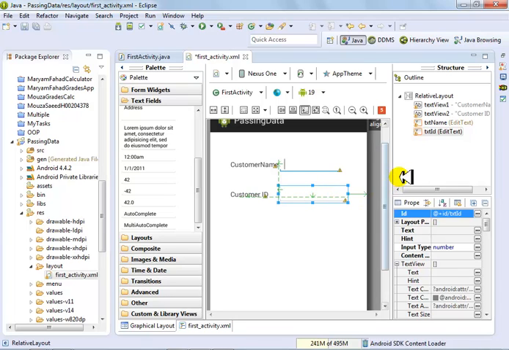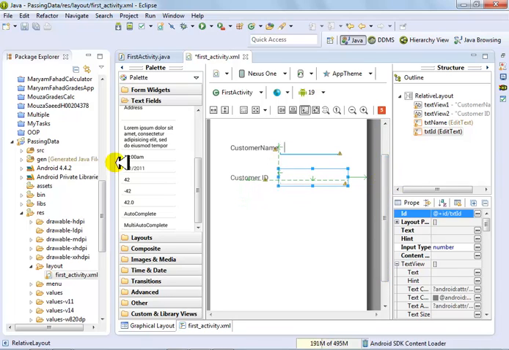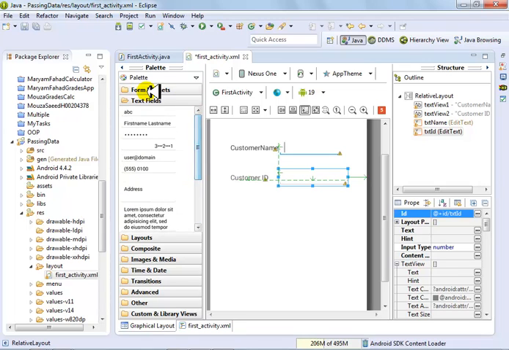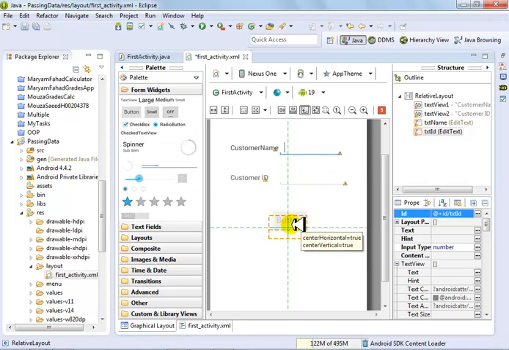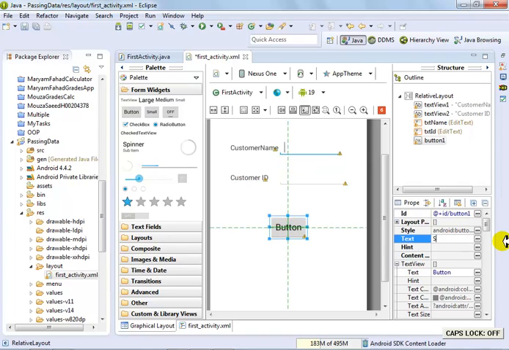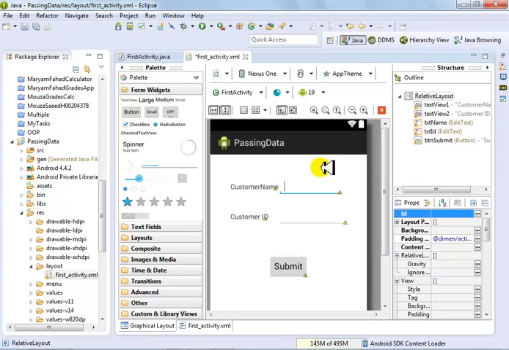I want the user to enter the values here. The next thing I need is a button only. So I'll go to the widgets, drag and drop a button, and the button should read submit, and its ID should be actually anything, just for my convenience, btn submit. So that's my first activity.